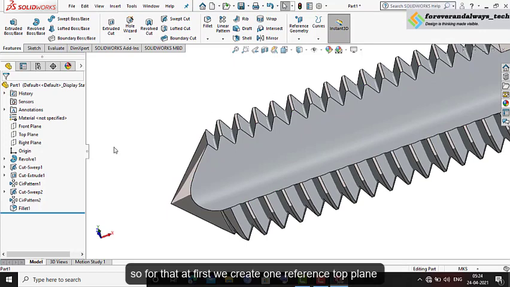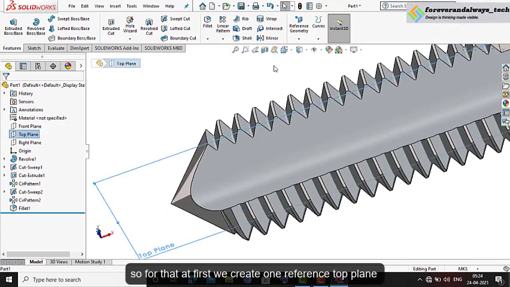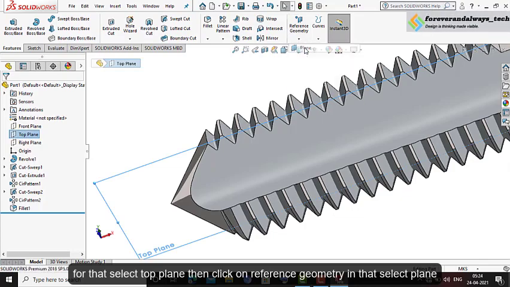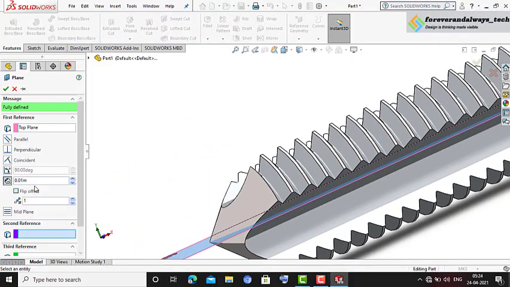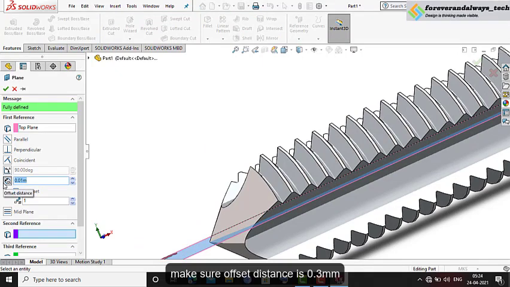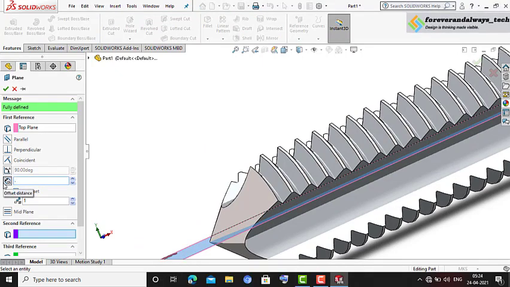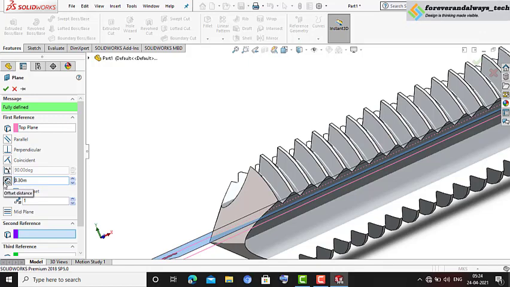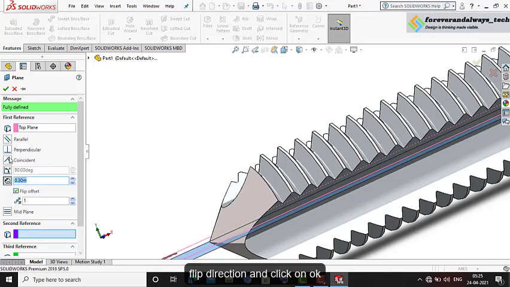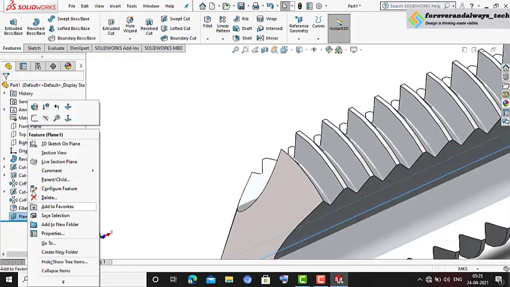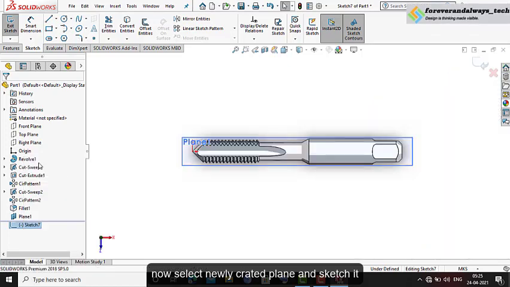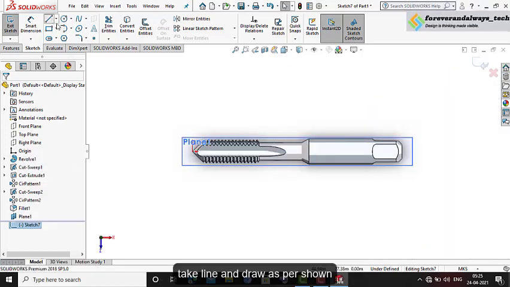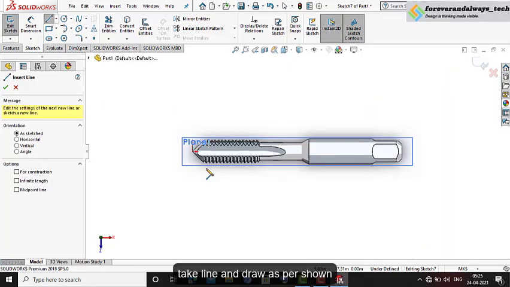So for that, at first we create one reference plane. Select top plane, then click on reference geometry. In that, select plane. Make sure offset distance is 0.3 mm. Flip direction and click on OK. Now select the newly created plane and sketch it. Take a line and draw as shown.